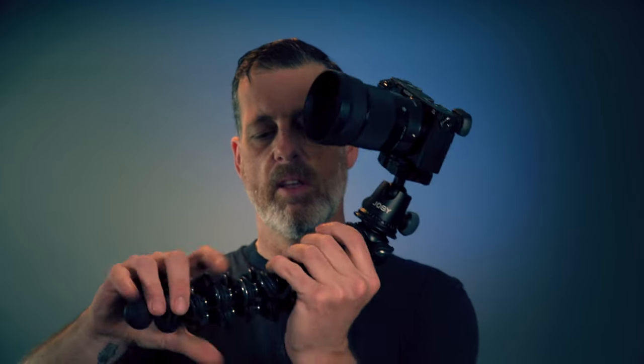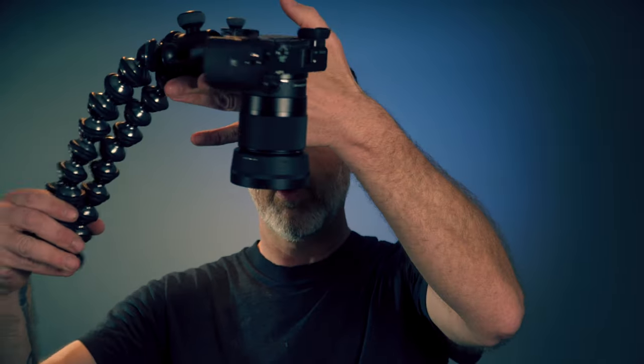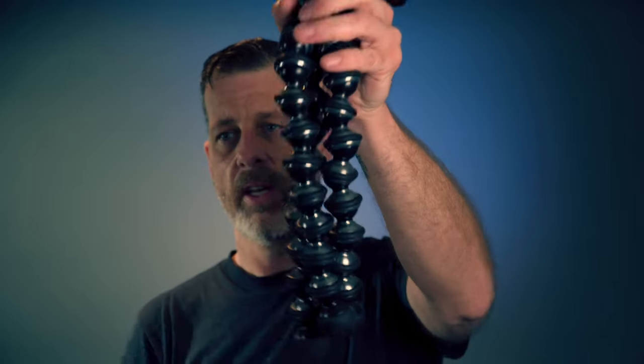Another thing I really like about it is you can use it for overhead shots. If you're going to spend the money on a GorillaPod, I would buy the heavy-duty one. I have one of the grey and black ones around somewhere — it broke within a month. The heavy-duty one is worth the money; I think it's about 80 bucks. I know it's expensive, but when you're really into something and you want to turn your hobby or craft into a living, you have to make the investment. It's better than buying chips and Diet Cokes.